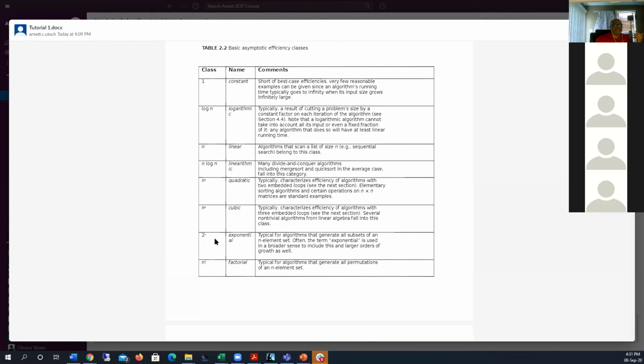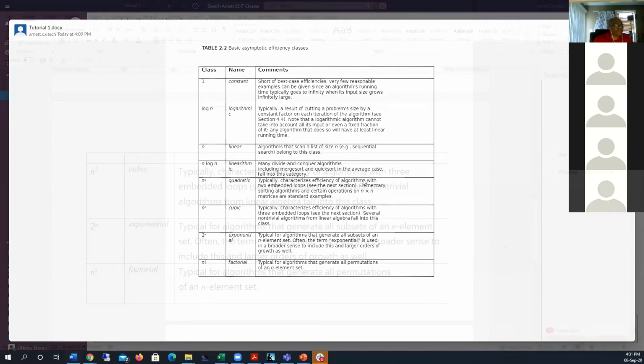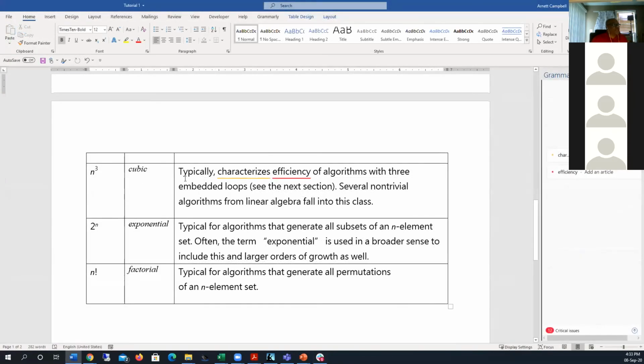Then we have the algorithm that is 2 to the n. Okay, so n cubed is cubic. What we're saying here is that examples of algorithms with cubic behavior are where we are working with a matrix, finding determinants, and doing transformation of matrices, etc. Then we have another algorithm, which would be an exponential algorithm in terms of its behavior.